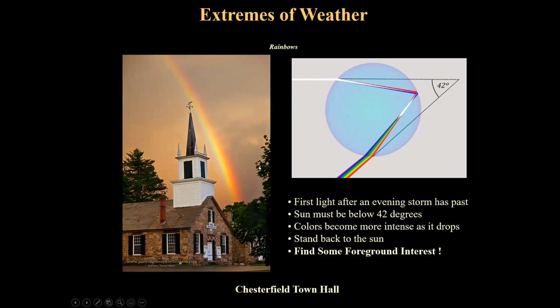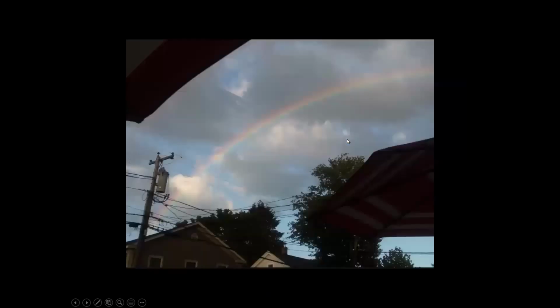And again, you want to find something in the foreground of interest when you're going to see the colors in the sky. And it doesn't help to be lucky. You have to get in the right spot at the right time, but this can really help you position it. Now, this business of foreground of interest is important. I mean, oftentimes you'll see on Facebook pictures like this. People will say, look, I saw a beautiful rainbow. And people come on Facebook and say, oh, wonderful picture, beautiful rainbow. It's fantastic. Ooh. And it's really trash. Now, you got the rainbow, but you got all this crap around it. Nothing really of much interest. You want to get something better than that. Get out to a point that's of interest.